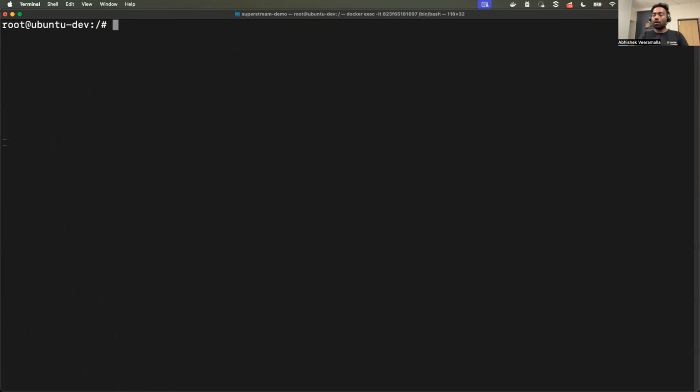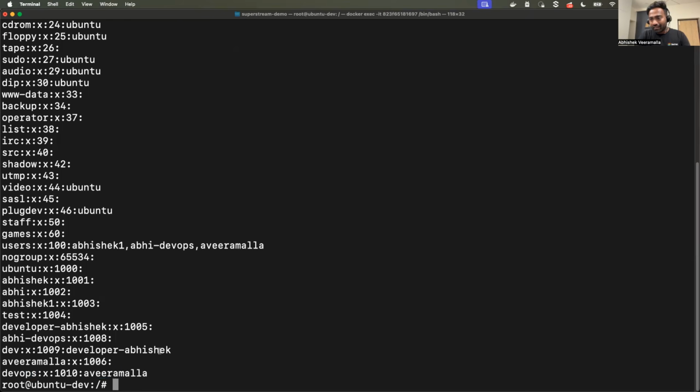Okay, so how to add a user to the group? For that, there is a command called usermod -aG, followed by the name of the group and the user, which is Veeramalla. That's it. Now, if I go back to the file and print its contents, you will see DevOps:x:1010, which is the group ID, followed by Veeramalla.